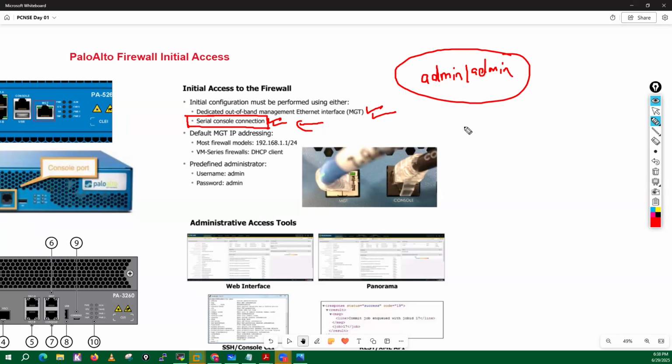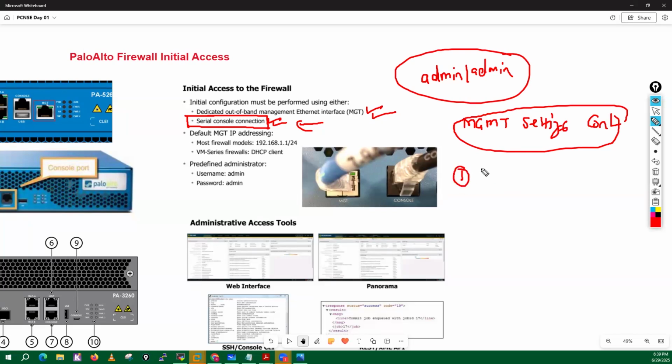Once we get the access, we have to do some management settings configuration. What do those settings include? The very first setting is your management interface IP address, subnet mask, default gateway, DNS, NTP.